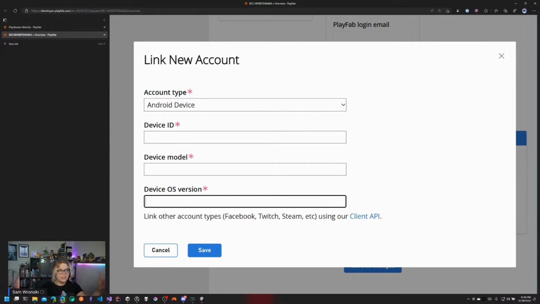Whether you want to use that or not can depend. The advantage of having a device ID is that you don't need to manually add this for every user; you can detect and do this automatically. If you're building a mobile game and somebody downloads your app, and then you just have a big wall that says log in to play, that can make people go away.